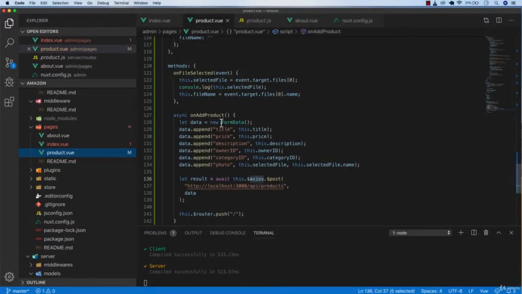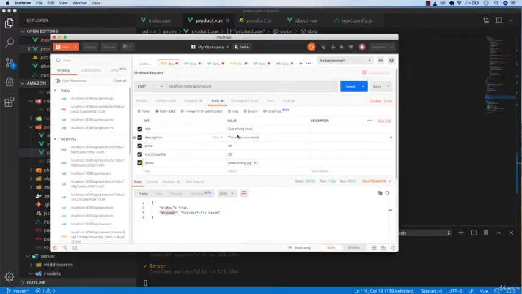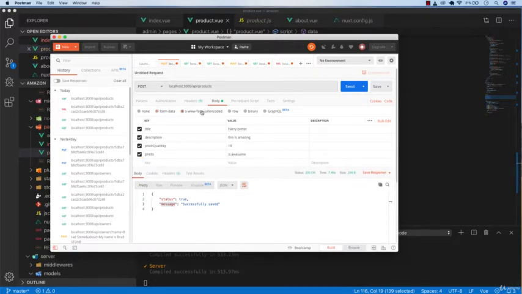Why are we doing form data? Why not just send the entire model? If you remember in Postman, so let's go to Postman. If you want to include photo into the mix, we have to change the data format to form data. If you want to send only text or numbers, then sending the model straight is enough, which is using www-form-urlencoded. So that's the difference.